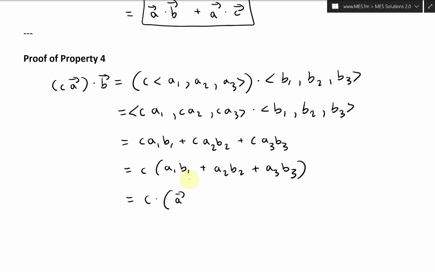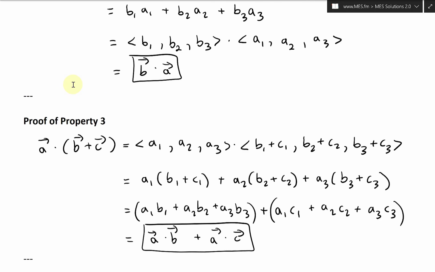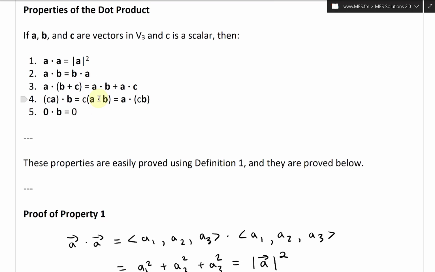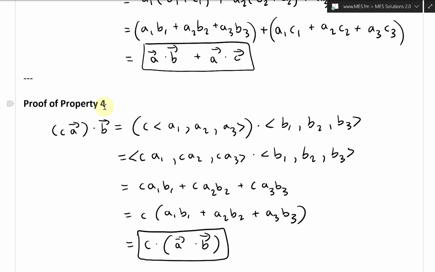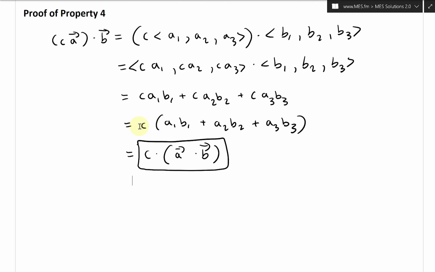So a dot b. In other words, we factor out the c out of there. That's what we have. That's proof of the middle part of the property, this one right here. So we show that it's a scalar times a dot b. Or instead of doing this one, we can multiply the c over here. Instead of here, I'll move the c inside here because these are all just real numbers. You can move the c over to inside there.